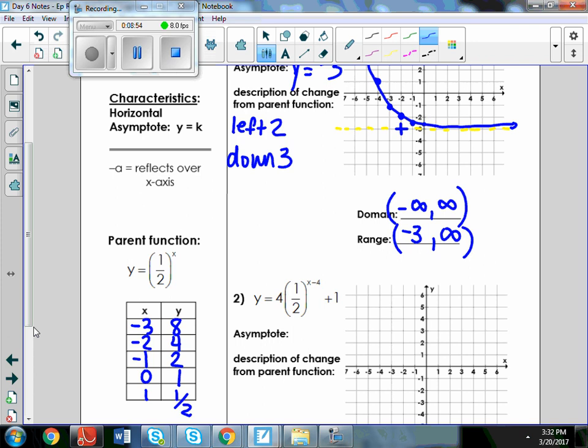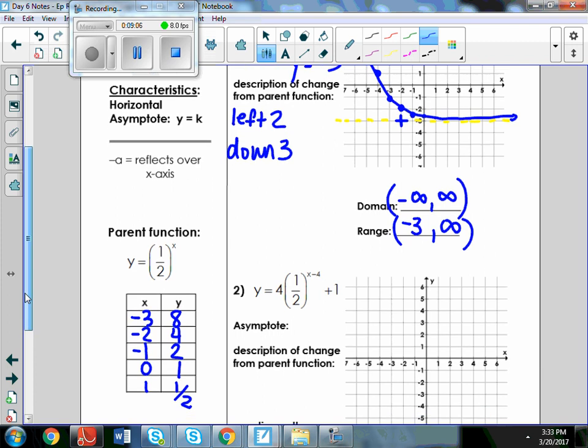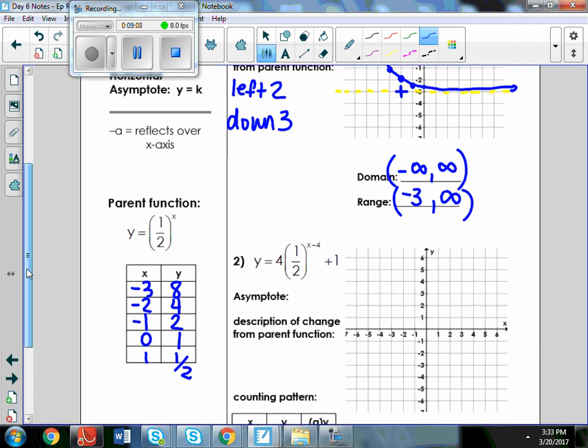You might see a negative sign in the front. That would be a reflection, but there haven't been any in the notes. If you were graphing a reflection, instead of going 1 up, you're just going to go 1 down, and it would look like it was on the bottom. But I haven't seen one like that in our notes. There might be one on your bird assignment.